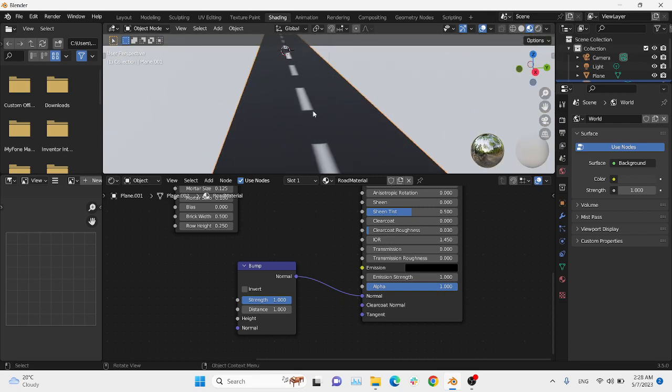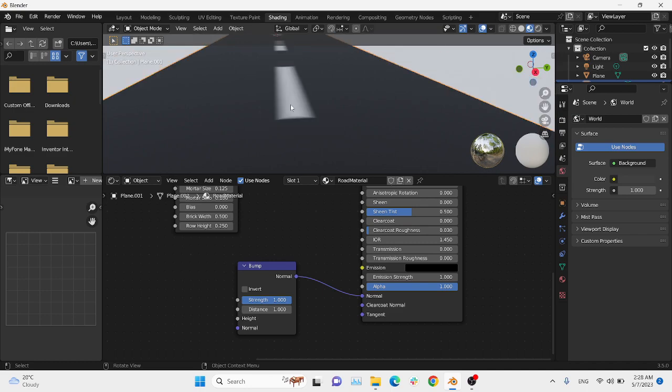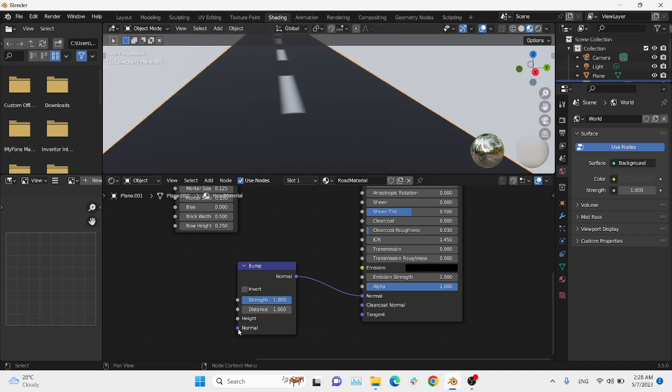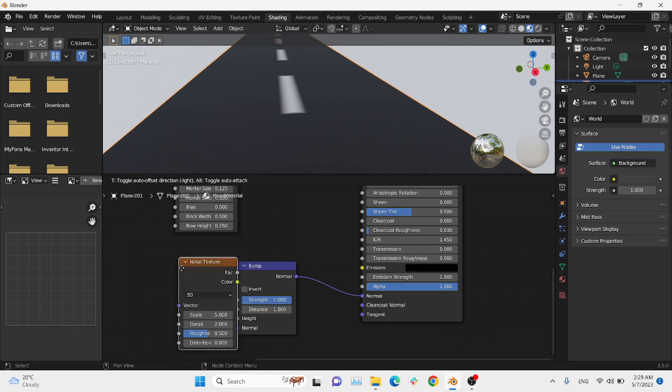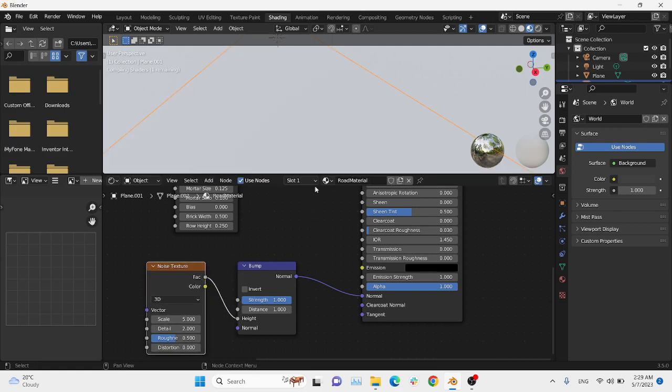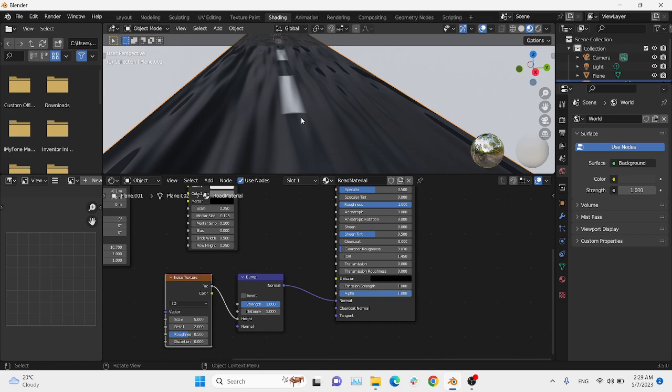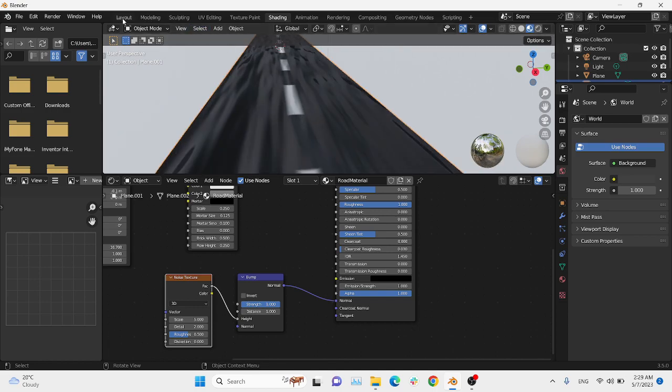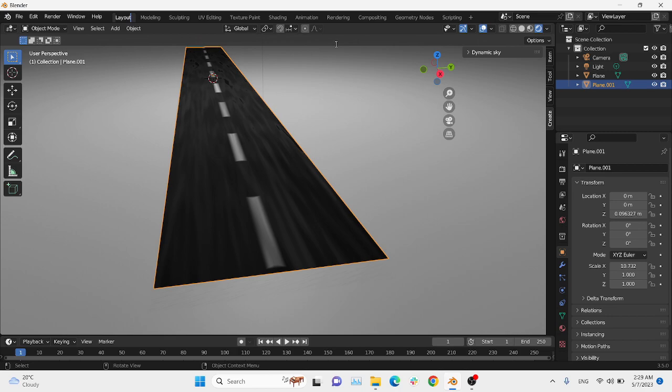If I can show you, it is still no bumps, as you can see here. We need actually normals to create those bumps, but the normals need also to be random, so we will just create a noise texture, and the factor would be the height of this. It's rendering. Yep. As you can see, it's a kind of weird noise texture. We need to change it.